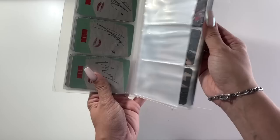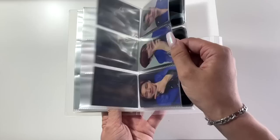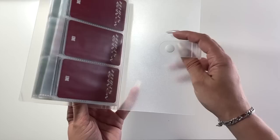I think I have some unit cards here as well. And then I have some pre-order benefits that I decided to keep, which I collected for all three of my top biases. And then anything extra out of these pages that I had, I got rid of. So it feels a lot cleaner to me. Love it. There it is.